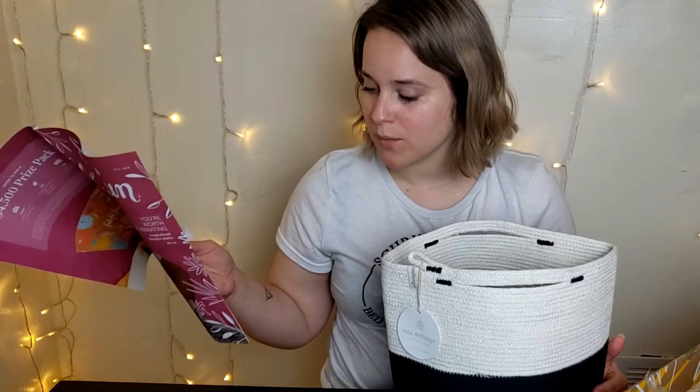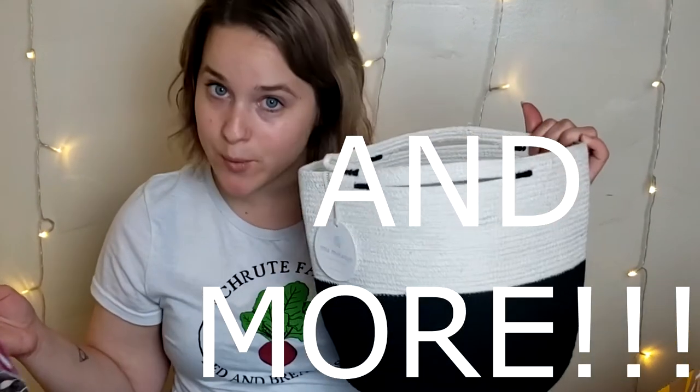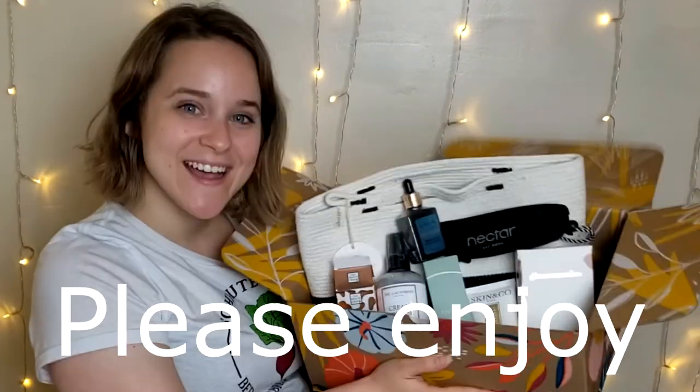The last thing I got is this little basket from Mia Melange. I don't know if I'm saying that right, so sorry if I'm not. Made from cotton yarn rope, this basket can be used as a planter for storage. Initial value of this was $60.